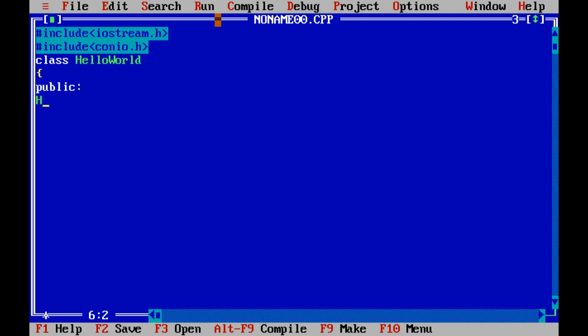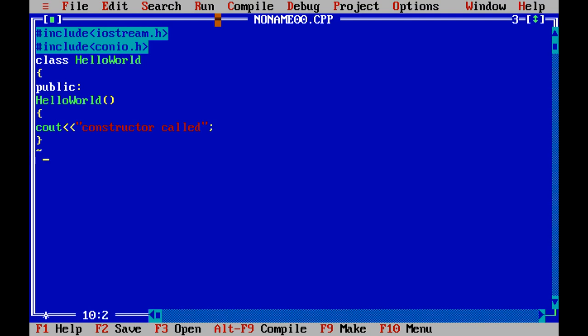One is the constructor HelloWorld, and simply one statement: cout constructor called, and the end of the constructor.